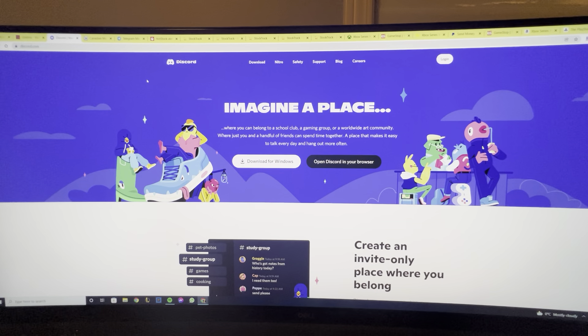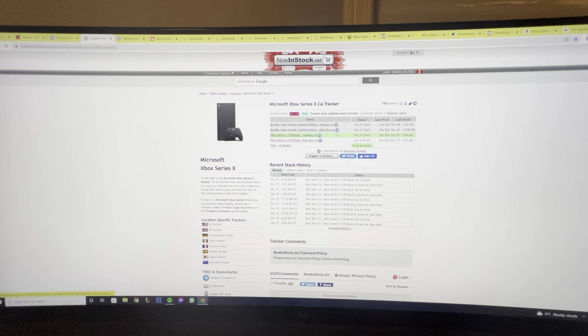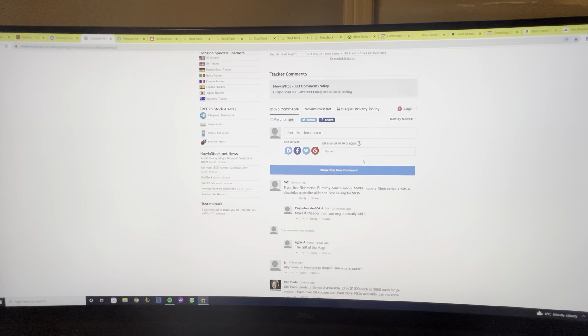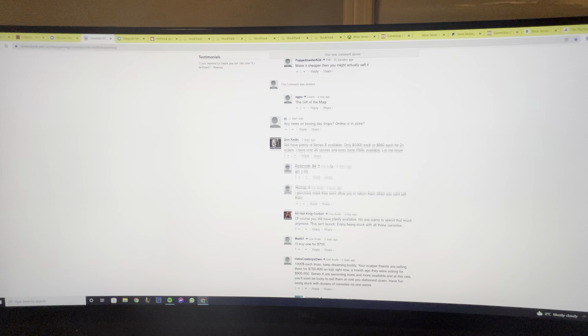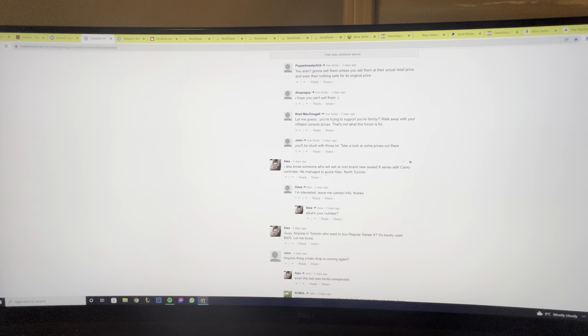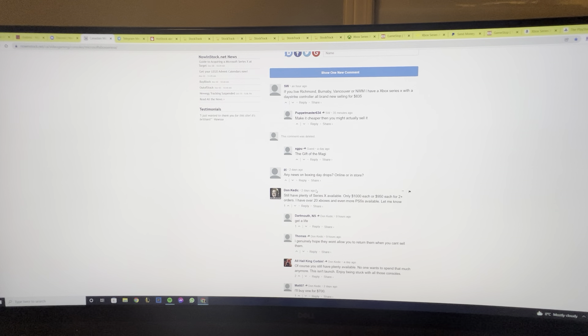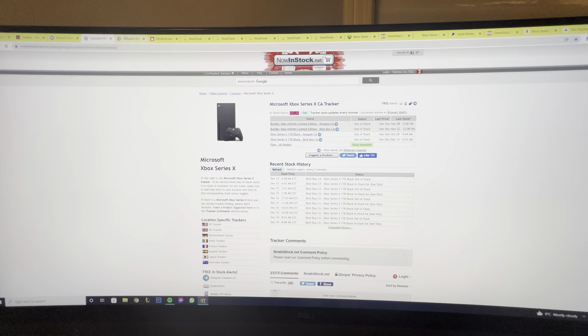Discord will provide you with pretty up-to-date stock tracking. There's another website you should have ready that shows you when stock comes in — it's usually a little behind, but there are times when they drop hundreds of thousands of consoles and you can pick one up. The best thing about this website is the comments section, where you can get history and tips — for example, I heard Microsoft drops them on Thursdays.